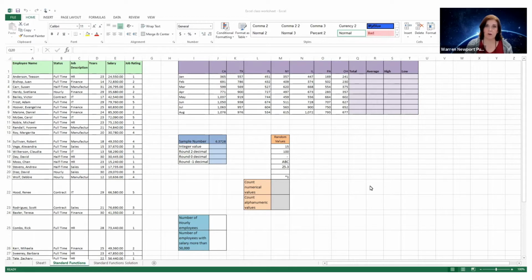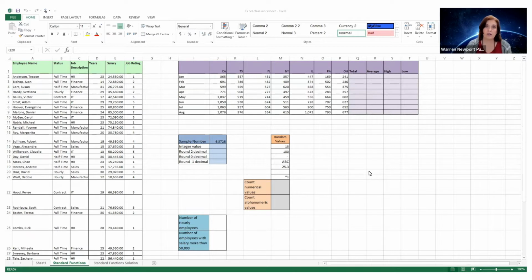As I said before, this is Excel 2013, and I have a spreadsheet on my screen here. This spreadsheet has several different data sets, and I'm going to show you how we are going to use formulas and functions in Excel to manipulate the data on each of these sections. Now, you'll hear the words formula and function used interchangeably in Excel. They really do mean the same thing. Both of them are an equation or a calculation that Excel will perform for you.